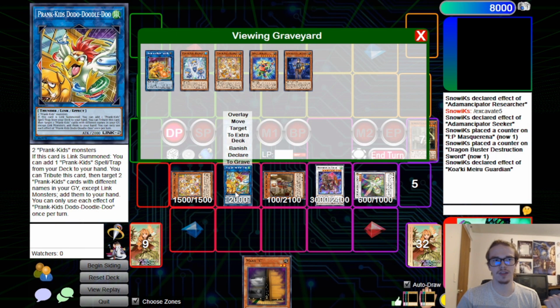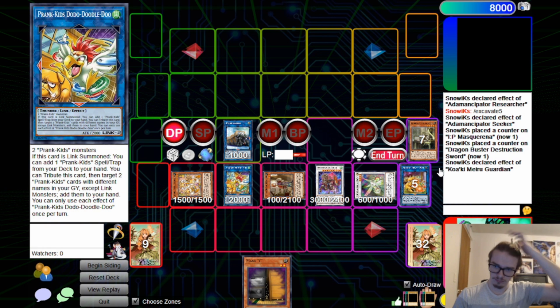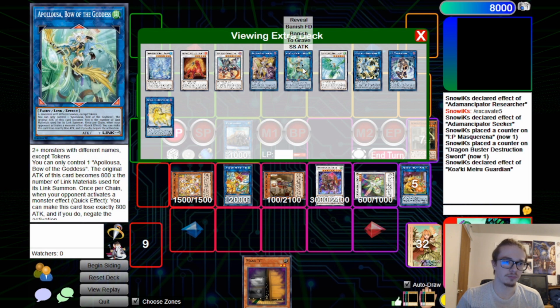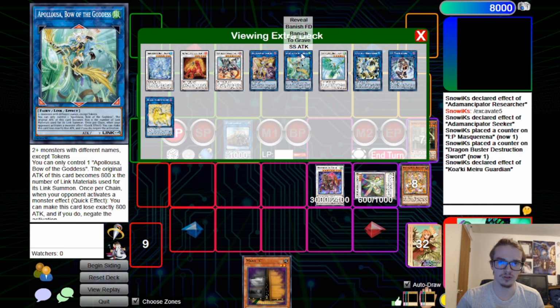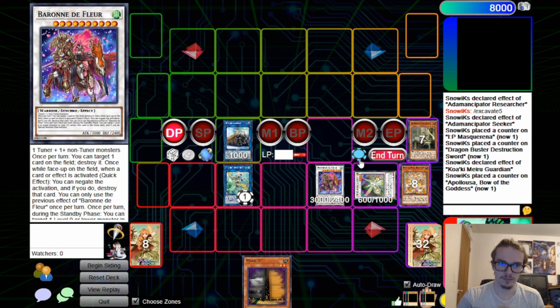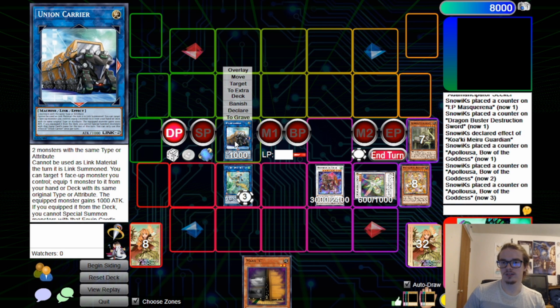Now, I could either tribute off the Prank Kids Dodal Dodal Do in order to just clear our field so that we could go for a level 8 Synchro if we were able to. Or what I could do now is potentially go into an Apollosa. So we could send these 3 to the graveyard in order to go for the Apollosa. And this has got 3 counters. Now, notably, without a Union Carrier target, we aren't able to Buster Lock. So potentially doing this isn't as worth it.